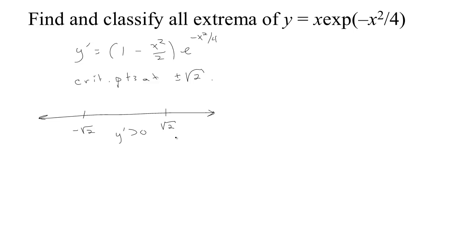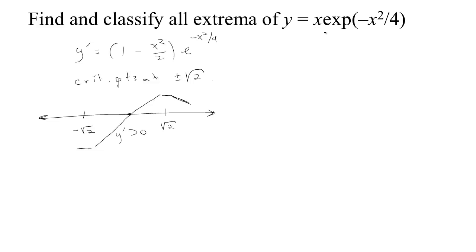The function's increasing. We also know right here at 0, just looking at the original function, if you plug in 0, you get 0. Now, at root 2, we know the function's level, and at negative root 2, we know the function's level. So the function must climb from here to here. Now, after root 2, if the number is bigger than root 2, if you square it, you get something more than 2. More than 2 divided by 2 would be more than 1, and 1 minus more than 1 would be overwhelmed and become negative. So we can see the derivative after root 2 is negative.